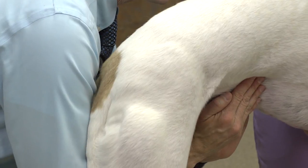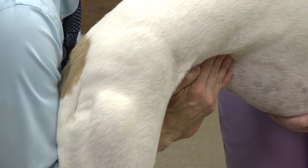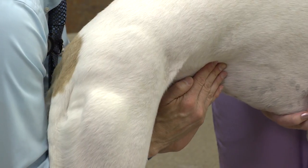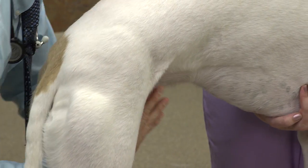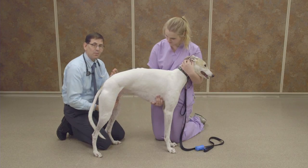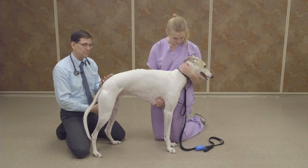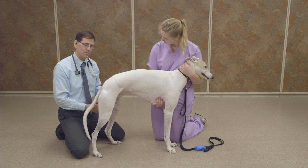Then I do the same thing underneath the costal arch. So I again fatigue the muscles and then slide ventrally. If there's any abnormalities, I'm going to stop and manipulate them. And then I do the same thing in the caudal abdomen. And in the caudal abdomen, you'll feel typically urinary bladder and colon. In a normal animal, those will be the structures that you feel.